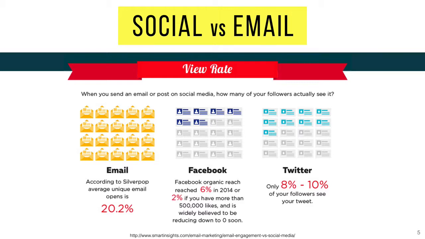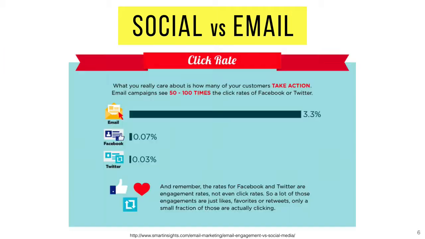Email has an average of about 20.2% actually viewing, opening your emails. And I can tell you that's about spot on for my own email. If I go into my Ontraport system right now and showed you some of the various emails in my system, you're going to see that 20% is the typical open rate for most of the messages that go to my wider list. It's even better if it's a very small segmented list, but 20% is spot on about what you can expect from email. So definitely much higher than Facebook and Twitter.